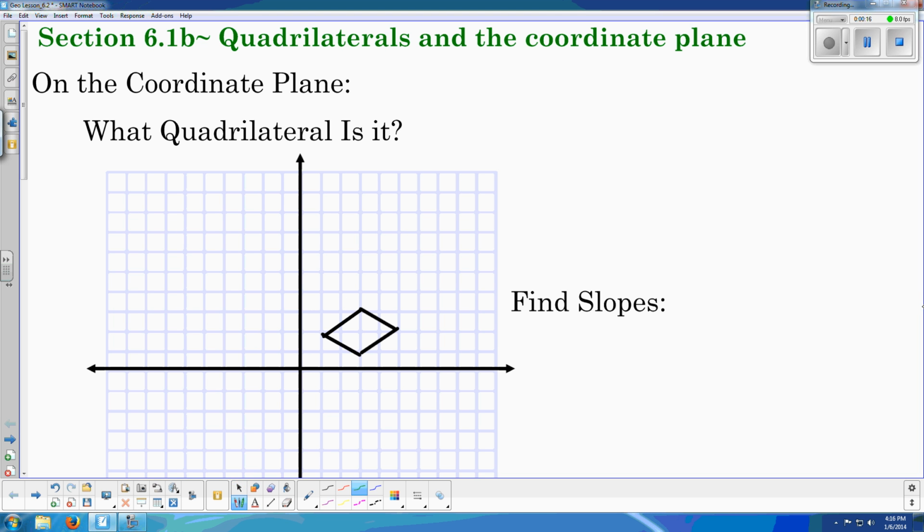The first thing I want to do is name off all the quadrilaterals that we have done so far. Our first one that we did was a parallelogram. Now, our parallelogram means that we have two sides that are parallel. The two opposite sides specifically are parallel. Our next shape that we had was a rhombus. And a rhombus tells us that it's a parallelogram and all the sides are congruent.